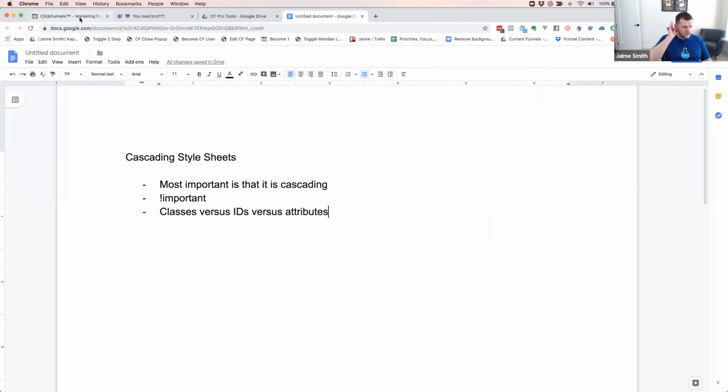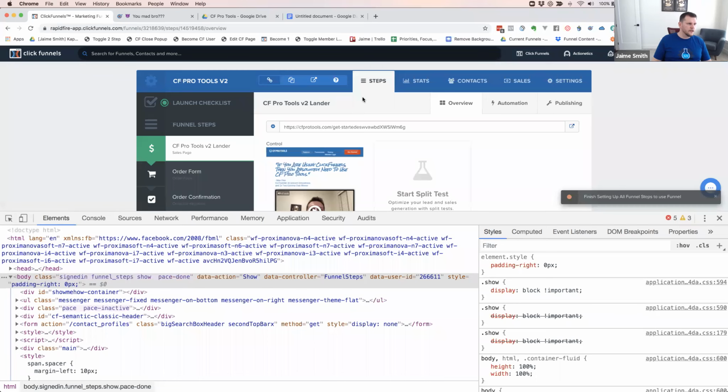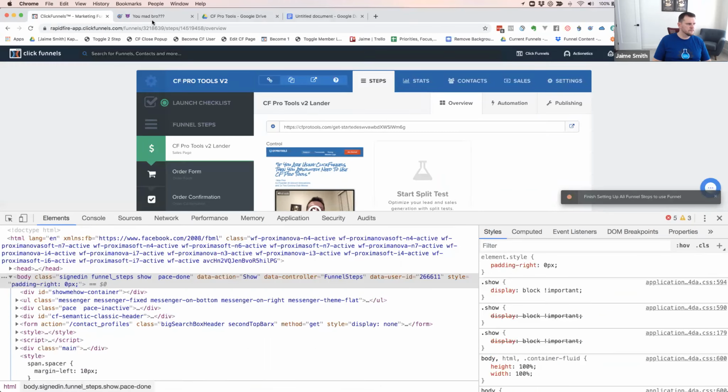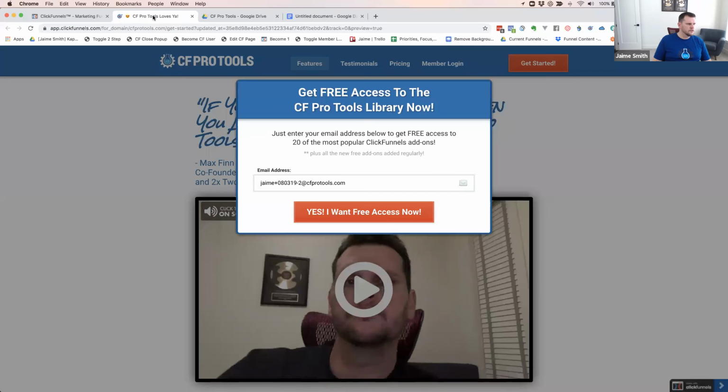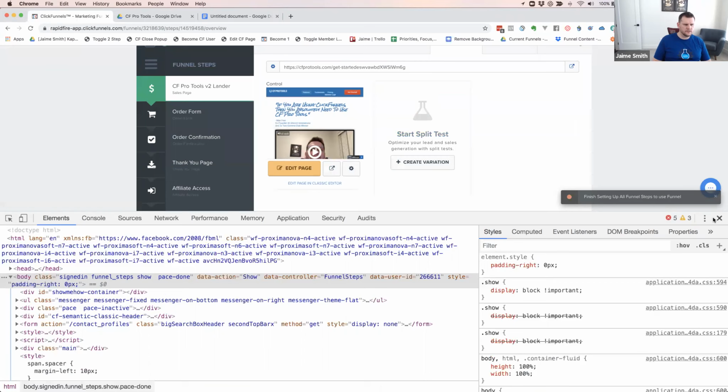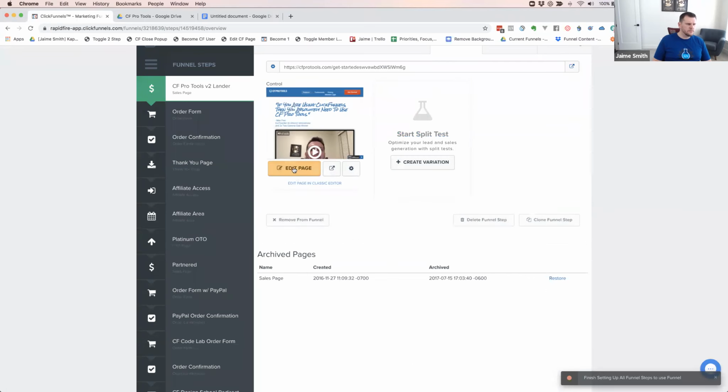So if we open up our page here, do I still have my editor open somewhere? Let's get rid of this one. Trying to not be too clunky with things here. I just need to open this editor back up. Let's close this down. If I go into my editor here, we'll open this page up.